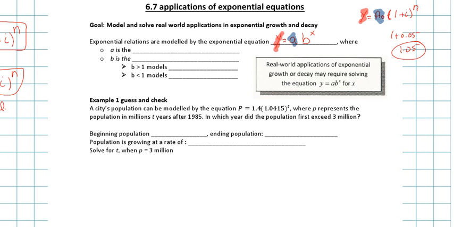Because after you actually simplify the 1 plus i, it's going to be just a single number. And your x is your x. So yes, you might see it differently, but at the same time it means the same thing. Your base that has the exponent is the same as your 1 plus i. Your exponent, if it's n or x, is still the same thing. A is the same as A naught. Y is the same as A, whatever. As long as you have them in the right order.